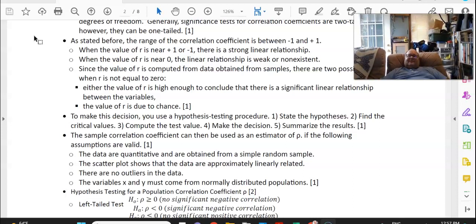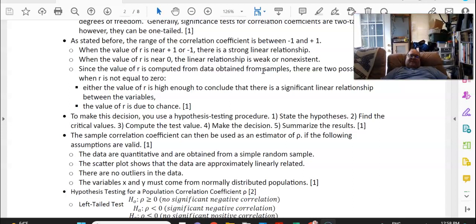We talked in the previous episode about the nature of the strength of a correlation. We also need to consider, under certain circumstances, the level of significance, or whether a linear correlation is significant or not. One way we can do this is to compare the R or rho value against a value from a critical R table, where you take your number of elements in the scatter plot and compare it to the level of significance alpha.